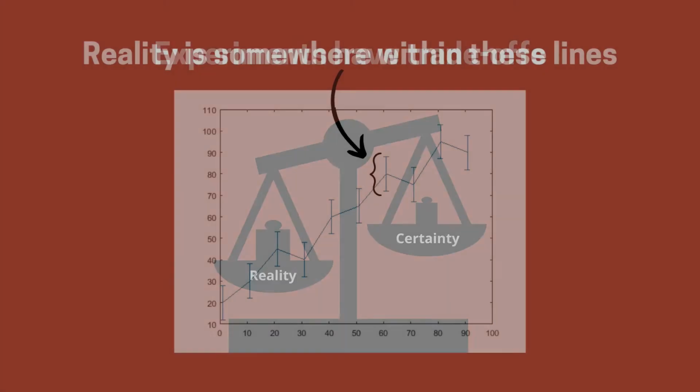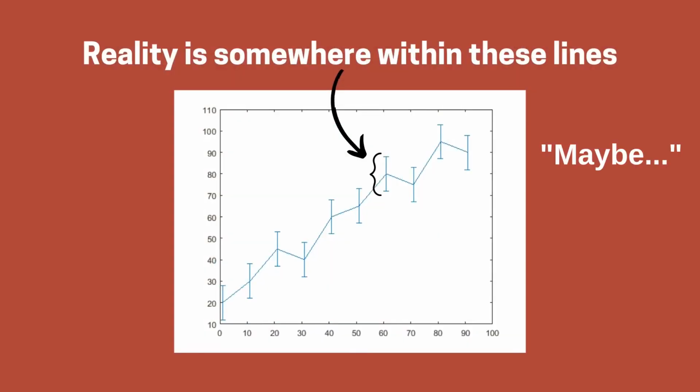You might hear scientists saying annoying hedging words like maybe, possibly, or might. This is not because they're just making stuff up. It's because they acknowledge that all data has uncertainty. The entire field of statistics is concerned with what to do about the fact that we can't ever have exactly precise data. There's always error. Error is kind of like the blurriness around a point. Like reality's in there somewhere. So it's a lot more precise than just making stuff up, but it's not perfectly precise.